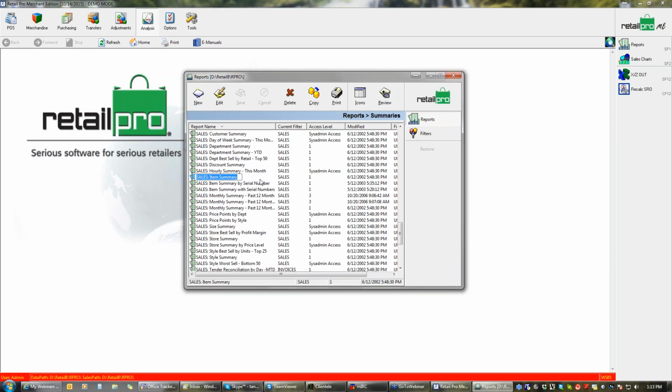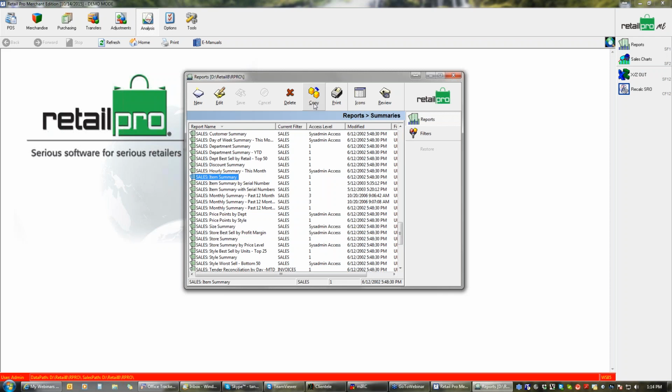Now, never, ever, ever just simply edit a default report, because you may want to use it in another manner. Plus, if you should mess it up, you are unable to delete it. And if we do a hotfix on your system or we upgrade you, then any default reports that you have modified are going to go back to their default setting when we do the hotfix or the upgrade. So all that hard work you put in changing that default report is going to be out the window.